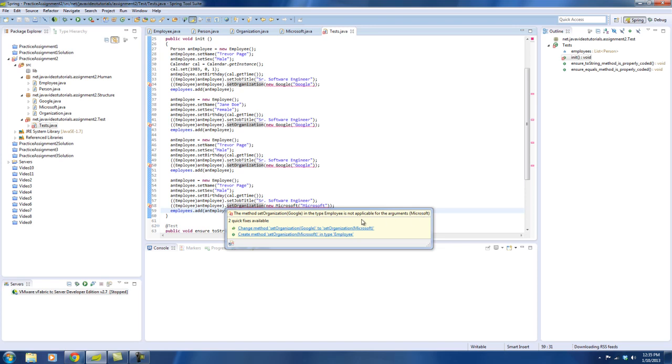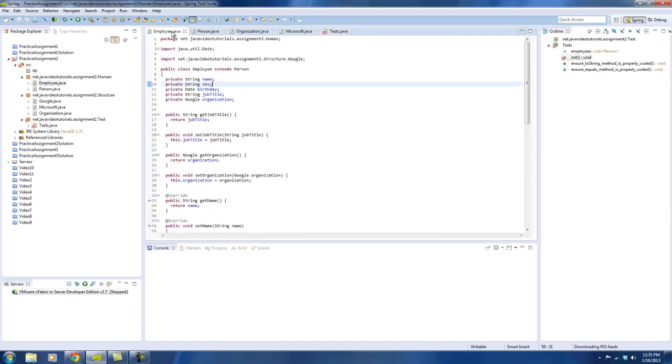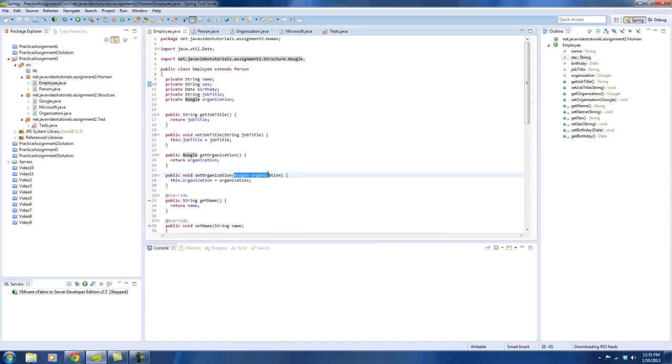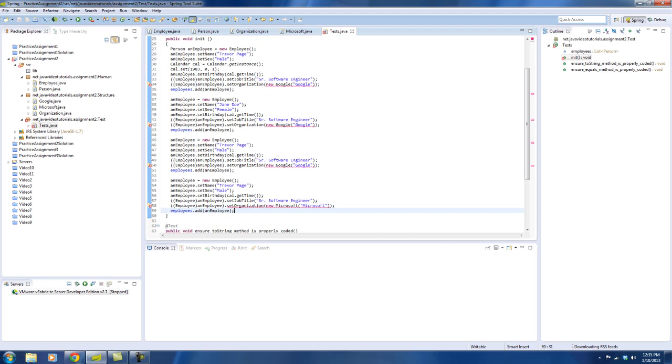So what that's saying is, in the employee type, the set organization is expecting a Google organization. Okay, and that's because we declared it as Google. So it's not happy. We're trying to pass in Microsoft, and Google and Microsoft apparently don't play well together.